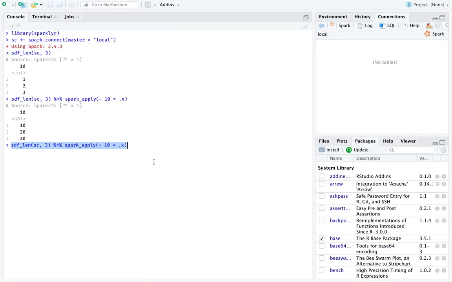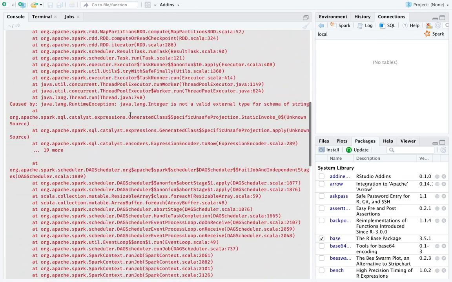There's a new parameter in spark_apply, and this parameter specifies that you want to execute some code in barrier execution mode. What this means is that instead of just executing an arbitrary command on any of the machines without you having to worry about anything, Spark is going to take that partition that is already available and make sure that you get all those resources allocated at exactly the same time. In this case, we're requesting only one resource and we're going to get only one, but we could also request 2 or more or 100, and Spark is going to make sure that we get those resources allocated for us. If we were to execute this, basically the same thing should happen, although it didn't in this case.